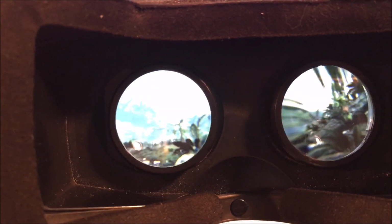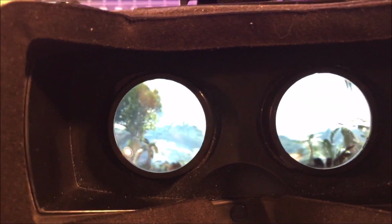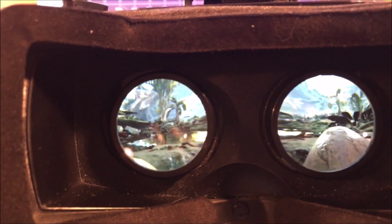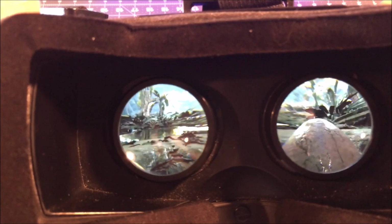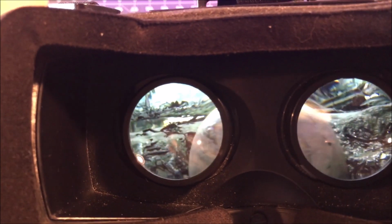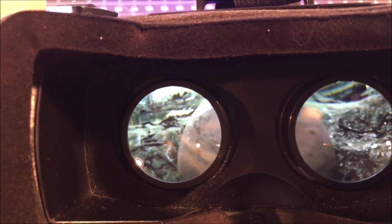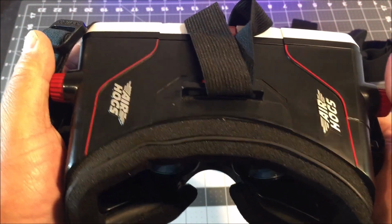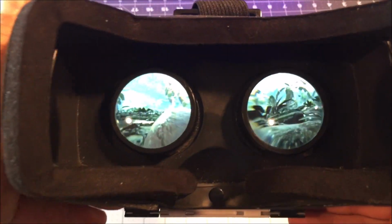It made you a little dizzy trying to focus the two separate screens, but once you got it going, it became pretty good. And there are some excellent 3D split screen videos on YouTube like this one here, especially for this type of VR split screen goggles, and they work really well.